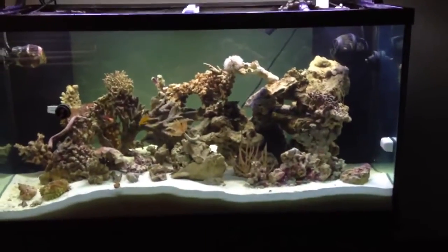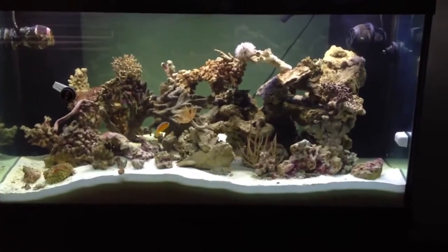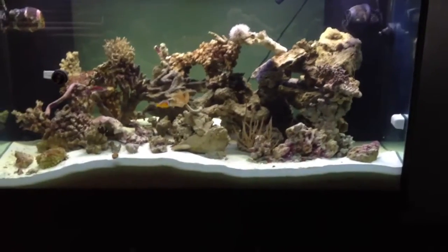There's about 200 pounds of live rock. The majority of this live rock, I'd say probably 95% of it, is from my 75 gallon. So it's fairly mature. Tons of coralline, tons of sponge, tons of feather dusters, all that good stuff.